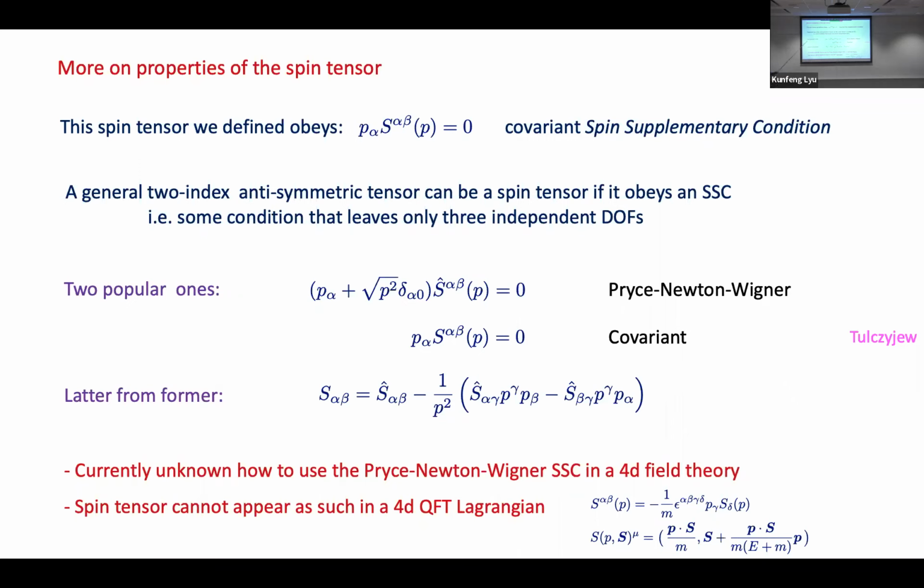Now, there's another popular one, which is by, I don't know if this is the Newton from the 1600s, but probably not. Anyhow, you can see that it's not a covariant one. It is, of course, related to the other. The slight issue which makes this difficult to use in a field theory is that the relation is non-local as far as momentum is concerned. And since we want local Lagrangians, we're not going to play with this. For exactly the same reason, we're not going to construct a field theory that depends explicitly on the spin tensor, because the spin tensor is also somewhat non-local, it has one over E. So we're going to have to do better.